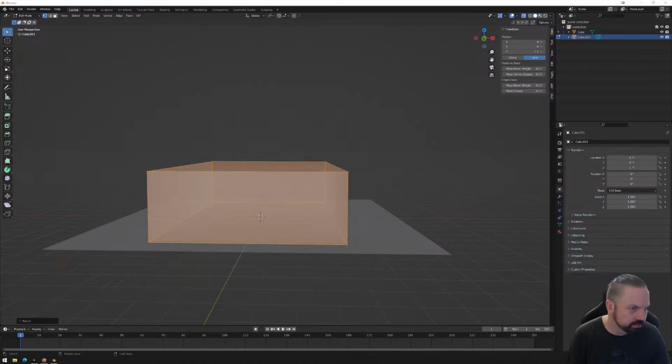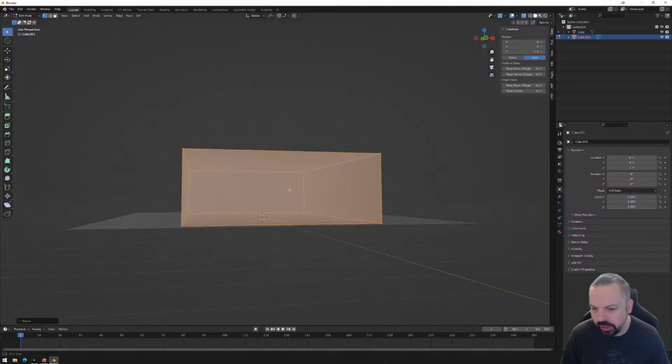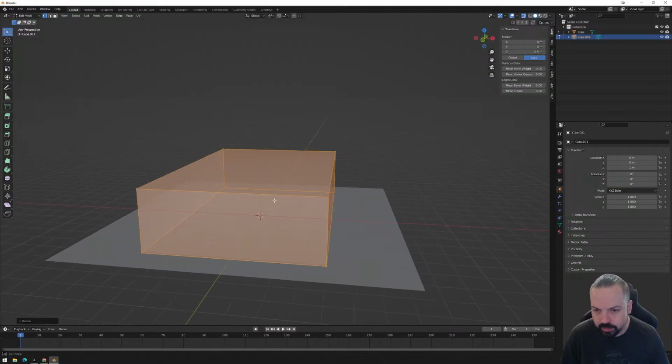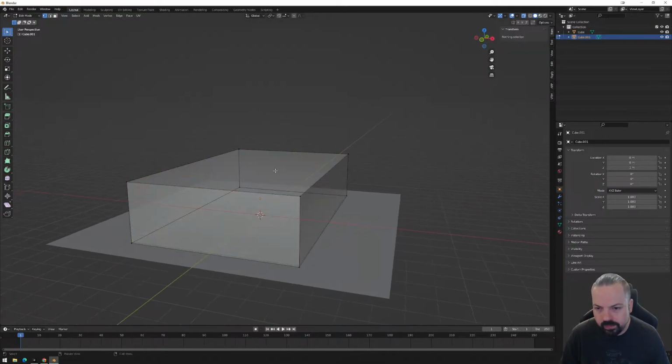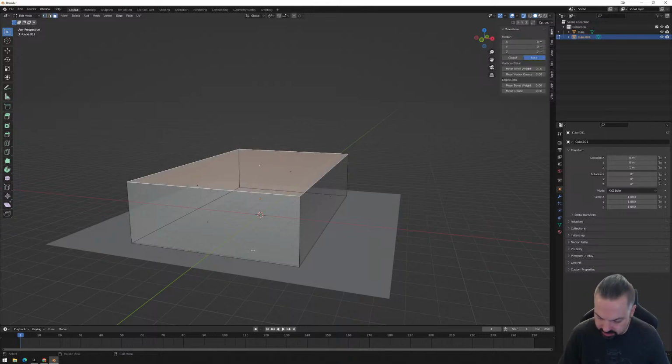I'm going to put this over here so I can see. I can see all the people. Okay, okay. Let's do this. I'm going to extrude this.